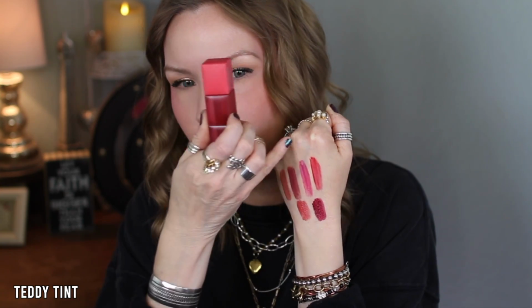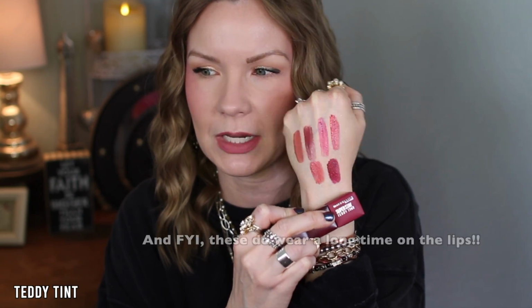Pinky Promise is next. Beautiful pink. I really, really like this one. It's one of my favorites. If you're looking for a pinky shade, that one is super cute. Next is July Forever. It's more of a bright pinky red. So I have two different reds. July Forever is more of a pinky, classic red, I would say. This one is 30 Coquettish, and this one is more of a retro orangey red. Very, very pretty too. I like that one as well. And then 50 Wild at Heart, a beautiful oxblood berry color. So pretty. Really beautiful shades.